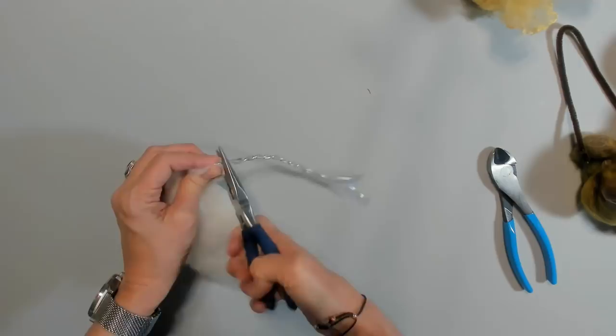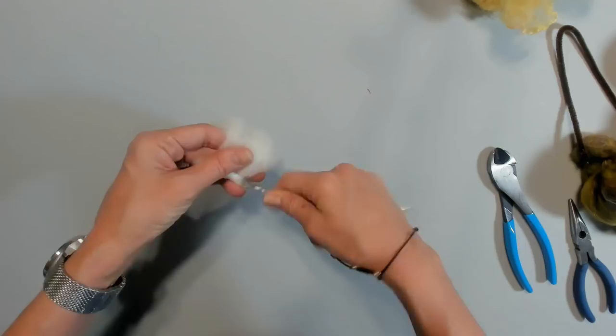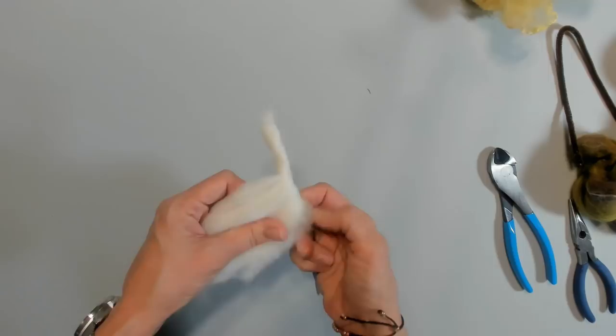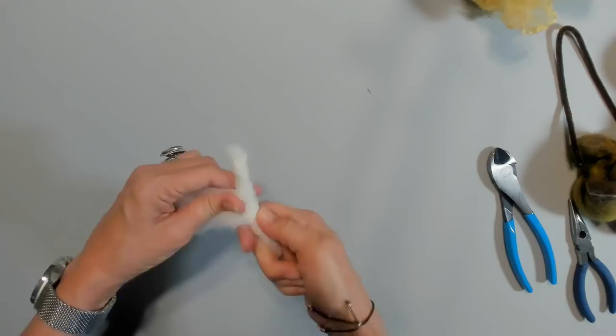Okay, so this is the batting, which is really fine, the 19 micron short fiber batting that we made our pumpkin with. As I mentioned, you can also use core wool or whatever fiber you want. I just wanted to build an underlayer with something besides my finished color, just something to give me a little bit of bulk. And I'm just drafting it out a little bit because honestly, I just piled it on there. I didn't take much care in shaping it or anything before I put it on there. I just grabbed a little lump.